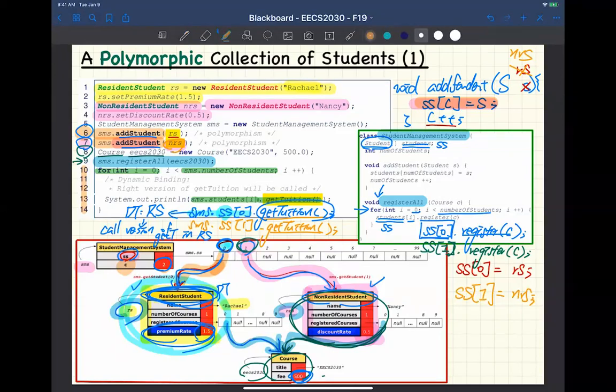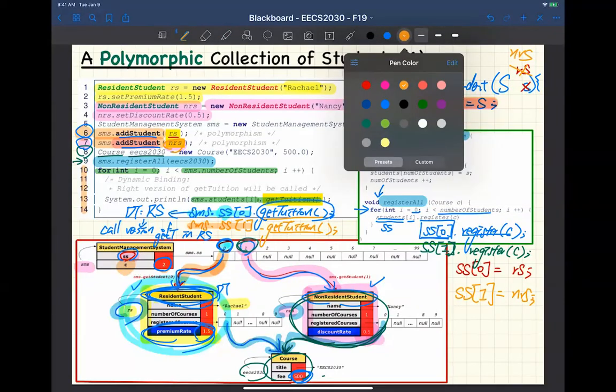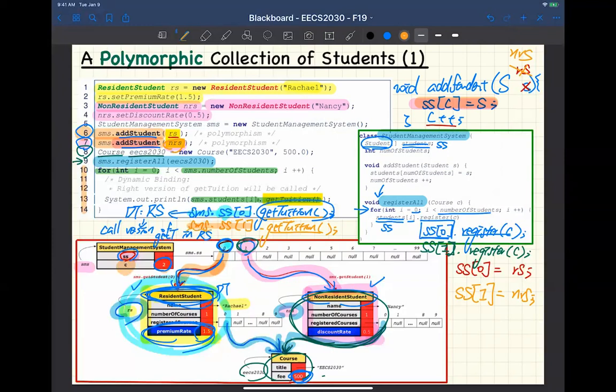For the second iteration, we're going to get SMS.SS1. Okay? Again, you're going to see over here, for this particular line, I'm going to write it here. Dynamic type, so talk about 1 over here. Dynamic type is non-resident students. So now, because of dynamic binding, which get tuition are we going to call?